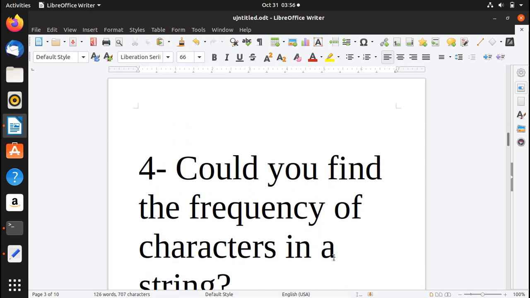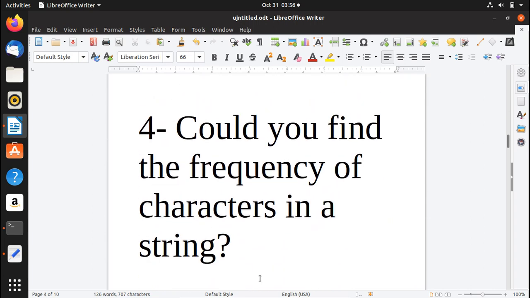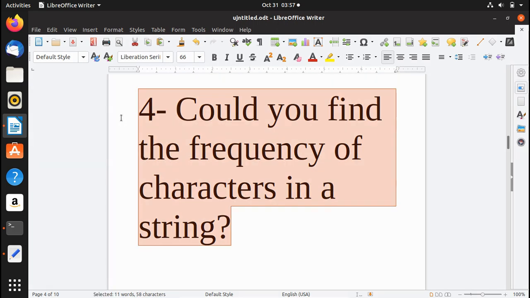Now let's move on to question number 4. Could you find the frequency of characters in a string? Yes, it is possible. Frequency means how many times a specific character is repeating. Let's say you have a sentence like this is a ball, and you ask for the frequency of i in this sentence.